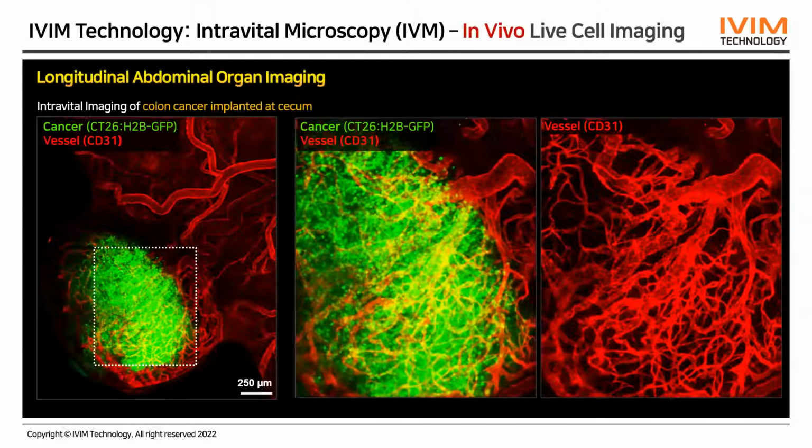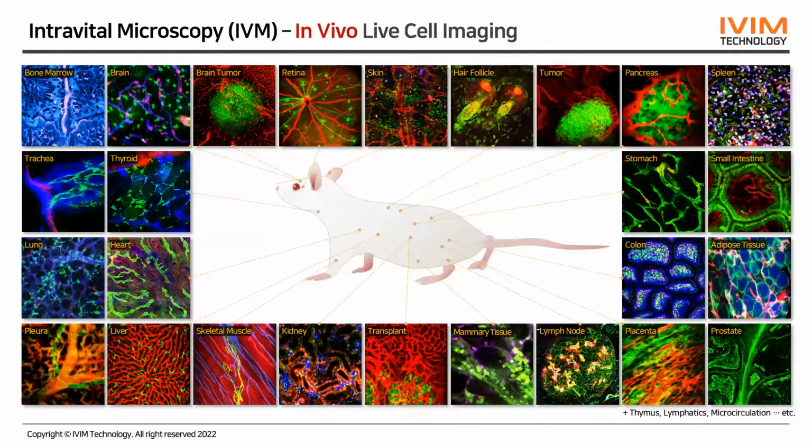In addition, in a colorectal cancer model, we tracked the development of the cancer tissue in the cecum and changes in the microenvironment according to the treatment of anti-cancer drugs in the same mouse model, together with the vascular changes. Again, in vivo imaging could be a great method to monitor the temporal dynamics of disease development in the same mouse model over time. IVIM technology has many experimental in vivo research experiences throughout almost all organs in live mouse model without any restriction of the imaging organs.